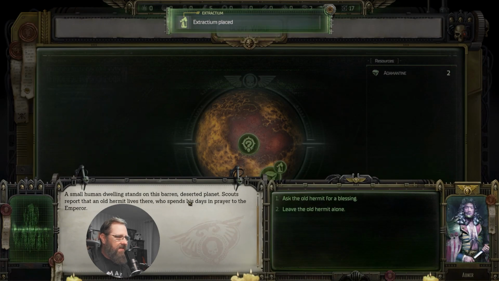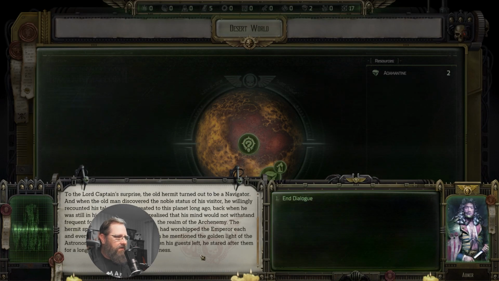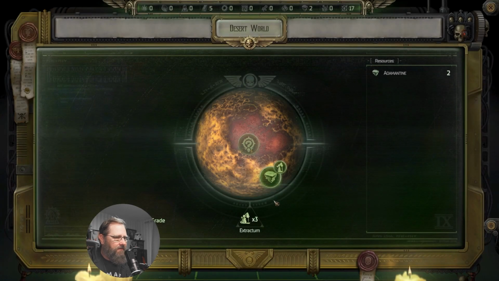Small human dwelling stands on a barren, deserted planet. Scouts report an old hermit lives there who spends his days in prayer. Ask him for a blessing. Lord Captain's surprised, the old hermit turned out to be a navigator. When the old man discovered the noble status of his visitor, he willingly recounted his tale. He had retreated to the planet long ago, back when he was still in his youth, after he had realized that his mind could not withstand the frequent forays into the Materium, the realm of the archenemy. The hermit spoke with pride about how he had worshipped the Emperor each and every moment of his life, but when he mentioned the golden light of Astronomicon, his voice quivered. When his guests left, he stared after them for a long time, his gaze filled with sadness.